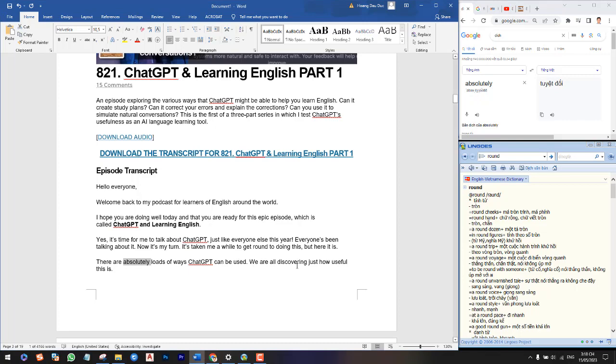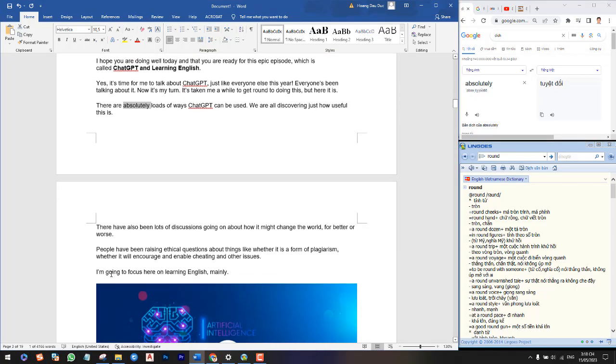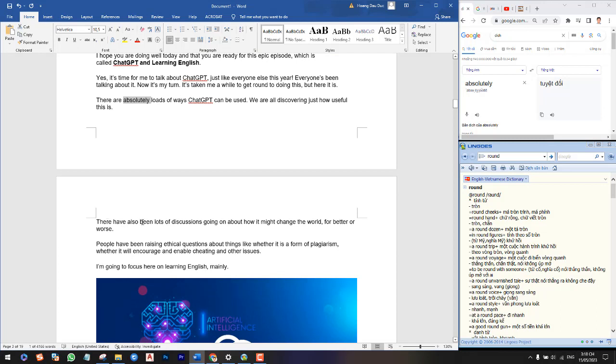We are all discovering how useful it is. There has also been a lot of discussion about how it may change the world for better or worse. People have been raising ethical questions.